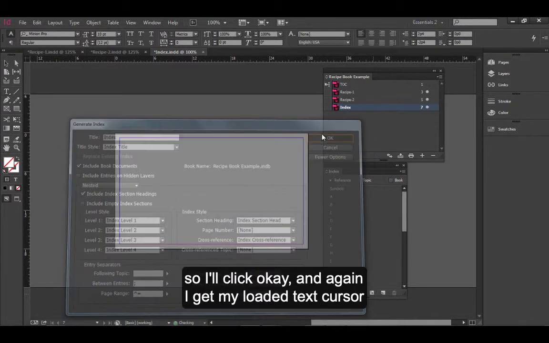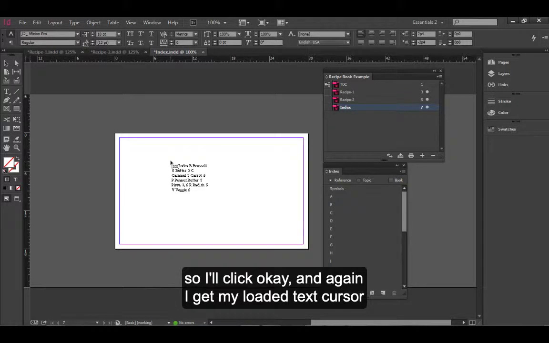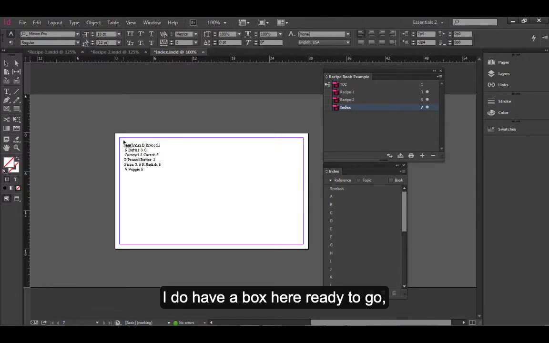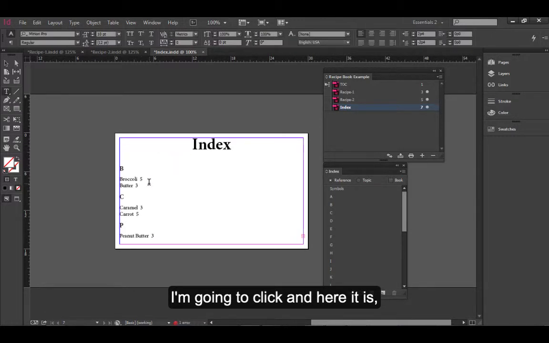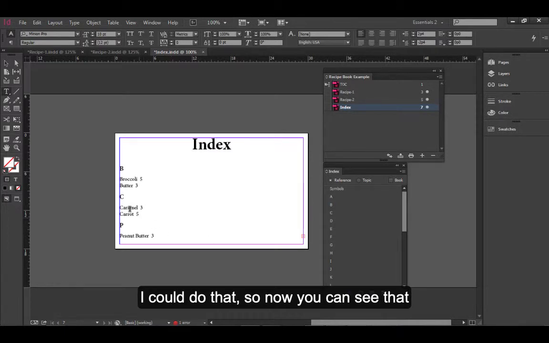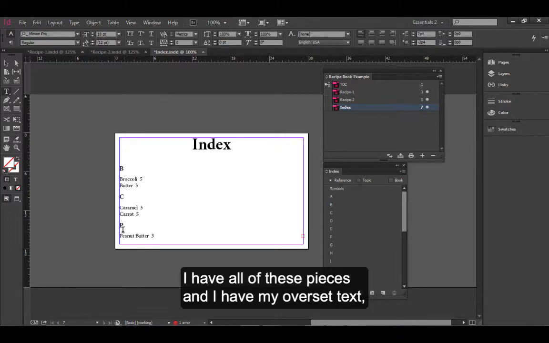I'll click OK. And again, I get my loaded text cursor here, and I'm in my index document. I do have a box here ready to go. I'm going to click, and here it is. Now I can go back and format this if I wanted this to be multiple columns. If I wanted to include multiple pages, I could do that. Now you can see that I have all of these pieces, and I have my overset text.